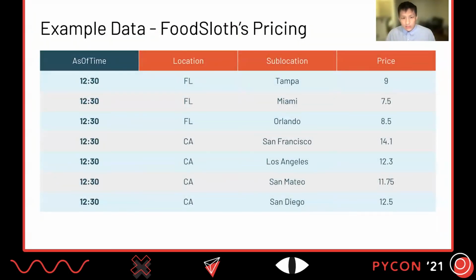So here we have example data, and there is a clear split between the pricing of the Florida locations versus the California locations. The Florida locations on average are cheaper, and the California locations on average are more expensive. So what we want to do is apply custom ranges for each of the California locations, and another price range for the Florida locations. We want to split this data frame into two based on the location, and then apply that validation.